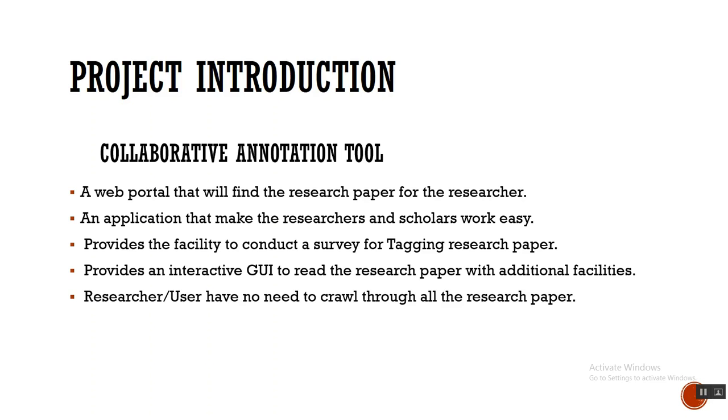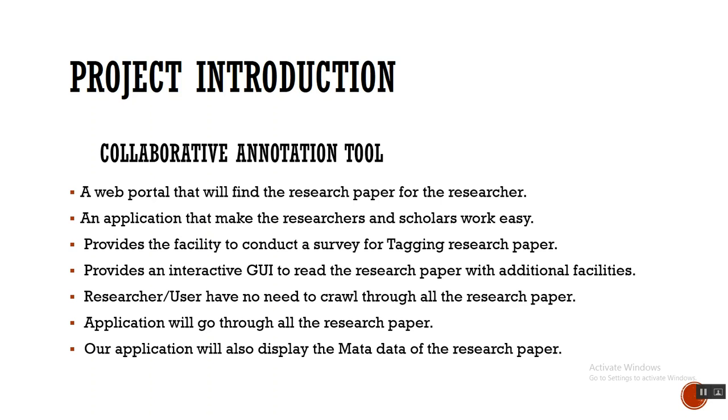Using this application, a researcher has no need to go through all the research paper. This application will go through all the research paper and extract the important information and highlight it for the researcher or user in the form of tags. Here, I want to mention that we have used different colors to display and classify different tags.